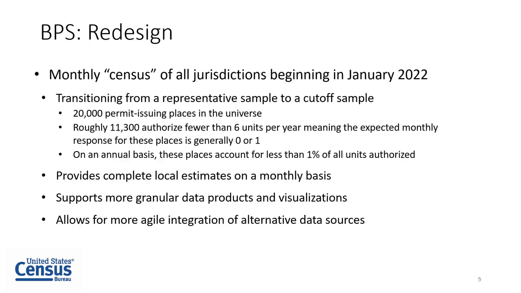To tackle these limitations, we are transitioning the BPS from a representative sample to a cutoff sample, with the first estimates from this new design slated for release early next year. In this approach, we focus collection efforts on jurisdictions with the most permit activity — specifically those that authorize six or more housing units per year on average. The remaining roughly 11,300 jurisdictions, which account for less than one percent of all units authorized each year, would be imputed or modeled for each month. This approach will allow us to produce complete local estimates on a monthly basis and unlock the ability to publish new, more granular data products and visualizations. It also positions us to more easily integrate alternative data sources in lieu of traditional survey reporting.